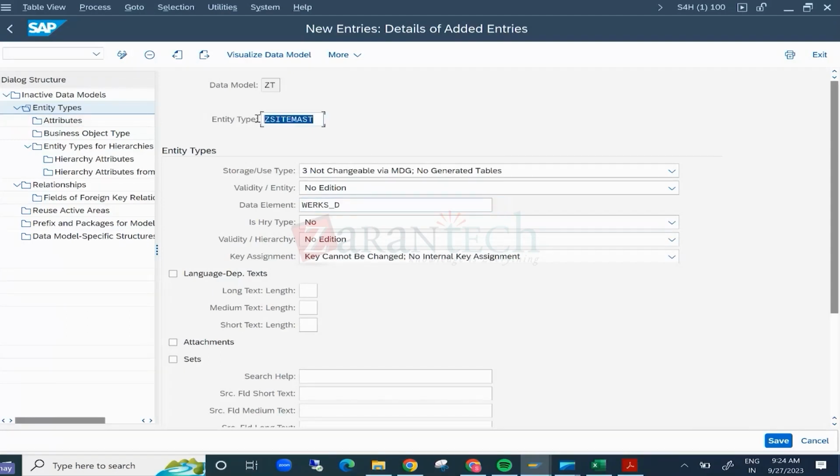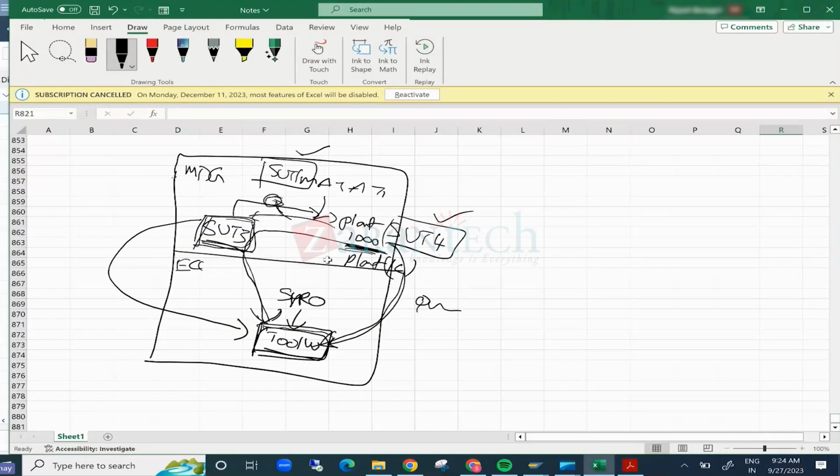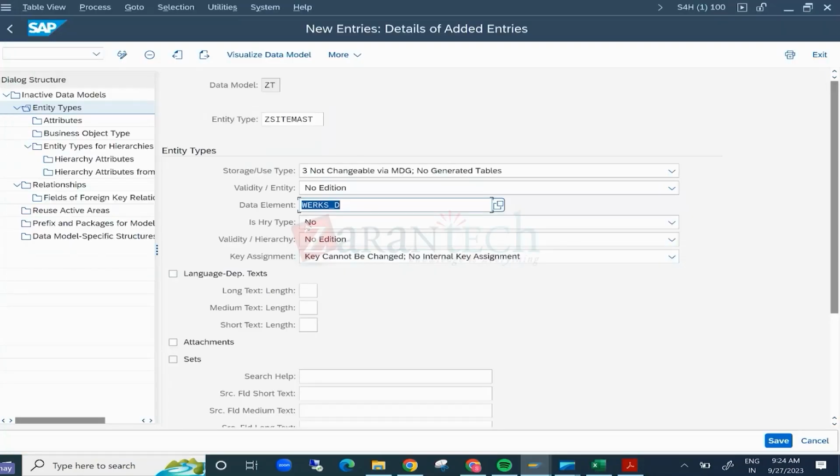it just represents one single plant, or it can be country, or unit of measure, anything. But this itself is one single attribute, and you are assigning a data element. What I'm saying is this data element in turn is associated with a value table, right? So at type 3 level, I'm providing one data element over here, and this data element is linked to your value table. So that's how you are bringing the corresponding backend value table into this MDG scope.